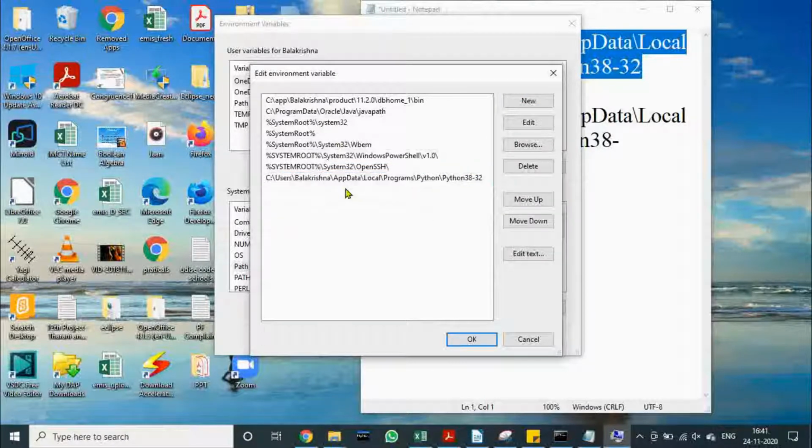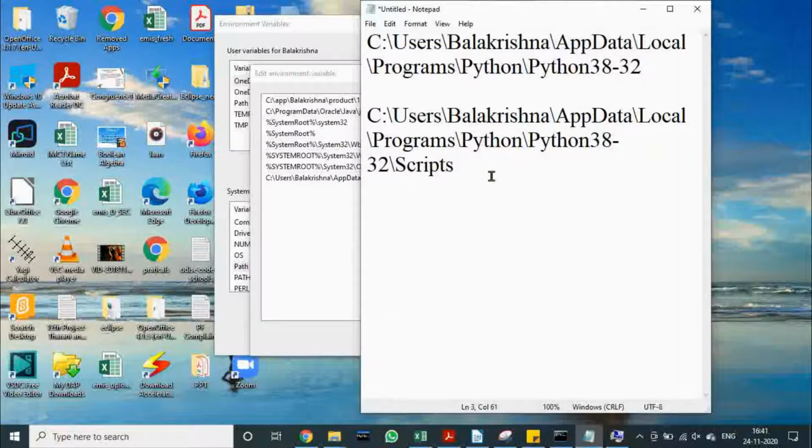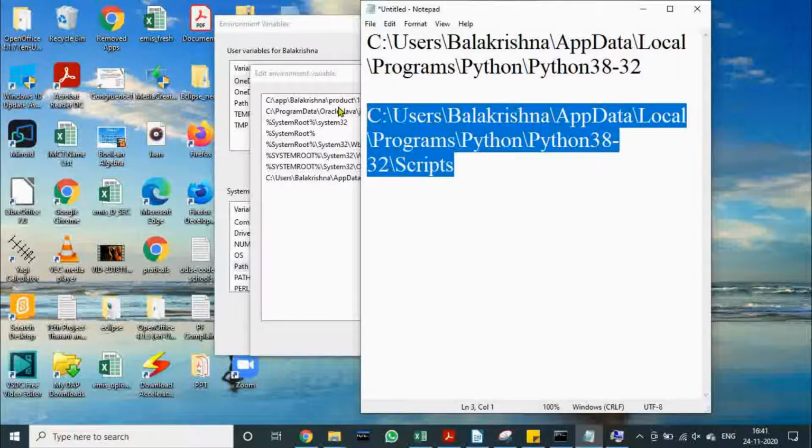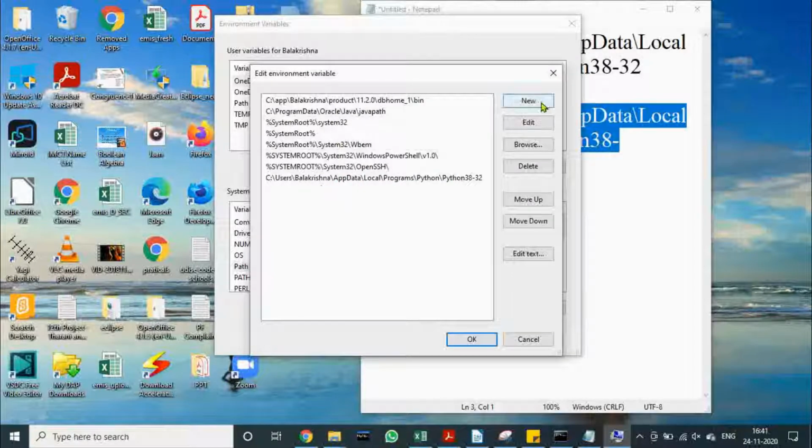Then click somewhere below it, again go to the notepad, select the second path, copy it, click on New, then paste it. So we have added both the paths here, and once you have added both the paths, click on OK.